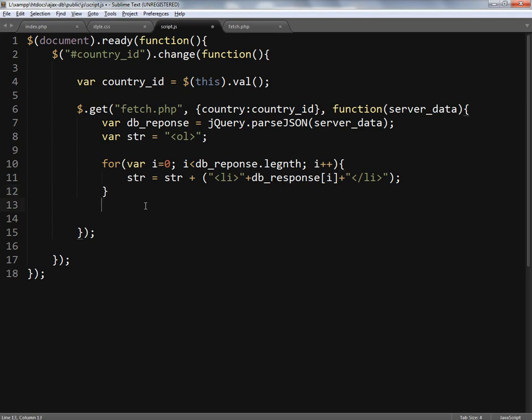Okay, so as soon as this loop terminates, I have to concatenate the closing order list tag. Str equals to str plus closing ol. So now it's time to display the result.